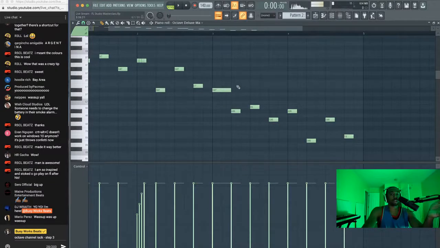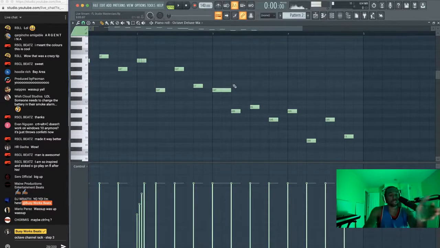Because if I click this little short note, it's only going to make short notes. If I click the long note, it's going to make long notes, and it's going to copy all the other stuff about that note too, like the panning, the cutoff values and all this. If I click this little tiny note, it's only going to make tiny notes. So if you're having a problem with the length of your notes, cut it perfectly to the bar, then left click it so FL Studio knows you want stuff only lined up to the grid. There's other shortcuts to correct it, but I don't want to overly stuff the shortcuts down your throat.